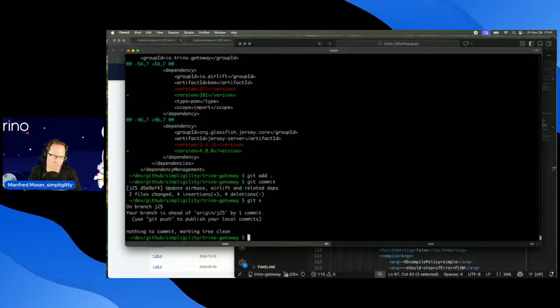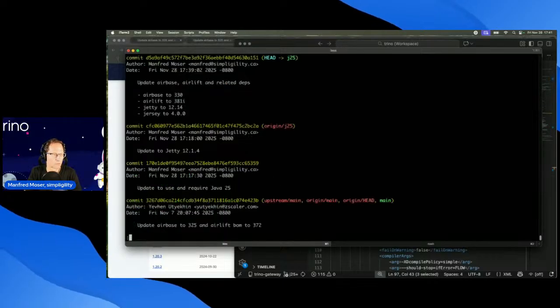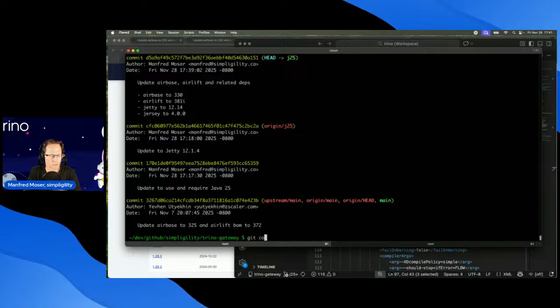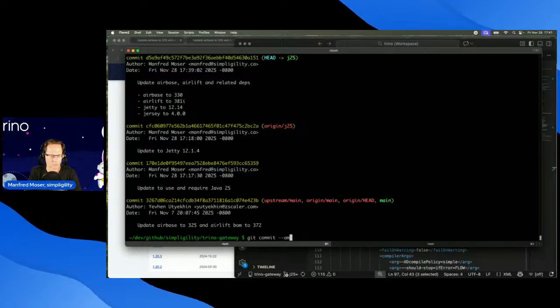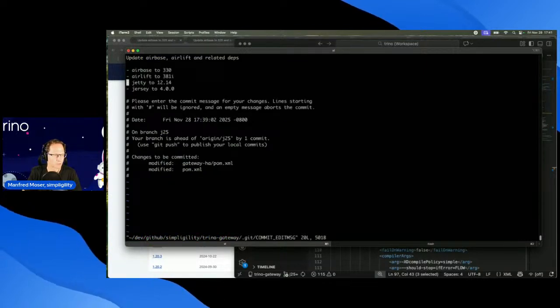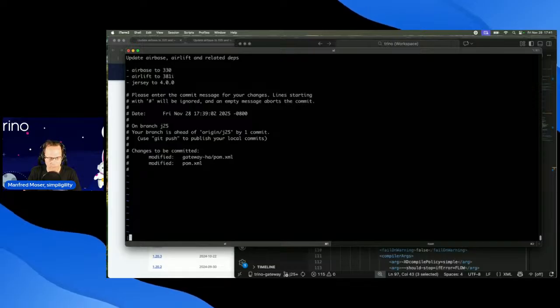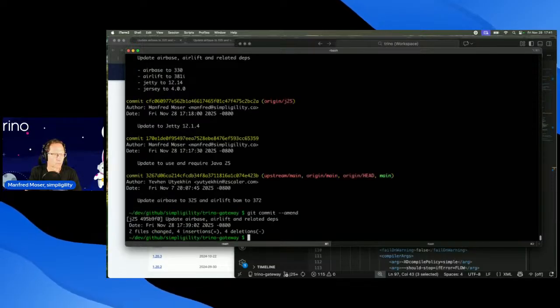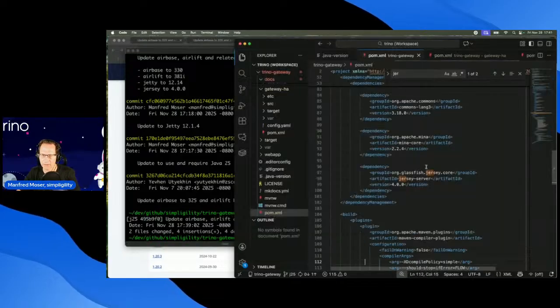Git status, git log. Oh shit, that was wrong. Git commit --amend. Messed up the commit message. This is wrong. Jersey. Oh no, that's right. We upgraded, what was it?